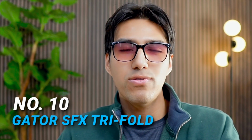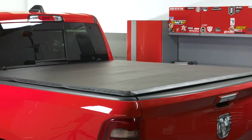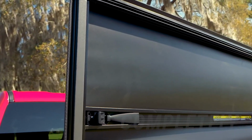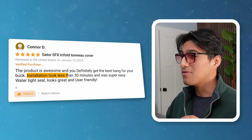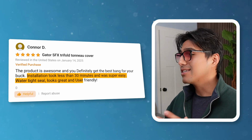First up, if you're looking to save some cash but still want reliable coverage, the Gator SFX Trifold is a fantastic choice. Its marine grade vinyl is stretched over a sturdy aluminum frame, giving you enough durability for everyday use. I love that it comes completely assembled, so you can just install it in a few minutes. No drilling required. And as Connor describes it, installation took less than 30 minutes and was super easy. Watertight seal, looks great, and user-friendly.